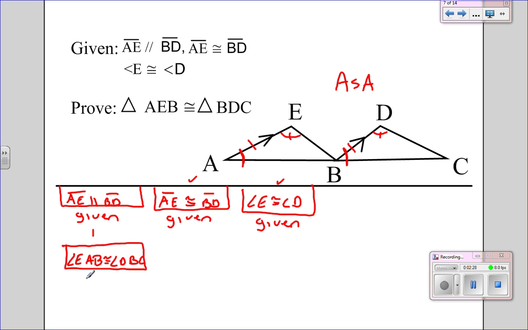I can say angle EAB is congruent to angle DBC. And that's for the reason from the previous page: if parallel, then corresponding angles are congruent. I believe that was the top reason from the last page. So now I have a third congruent statement, so I can join them together. And I can say what it says at the end of the proof. Triangle AEB is congruent to triangle BDC by ASA congruence.